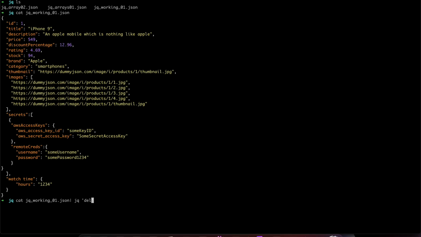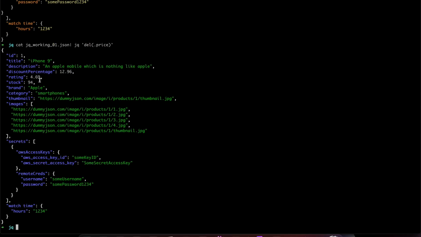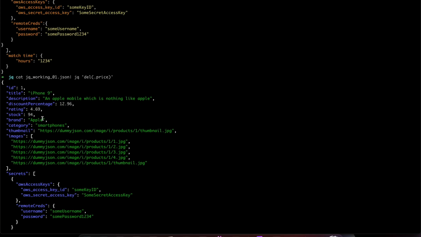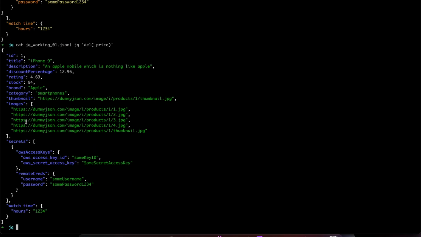The delete function works in a slightly different way. It expects the delete keyword first, and then the key name. So if I use this key, price, and print, you can see that earlier we had the price of $549 probably, and that key is not here right now.